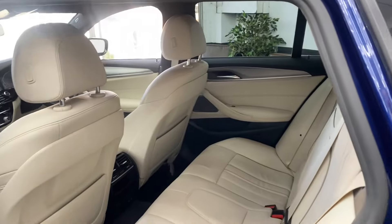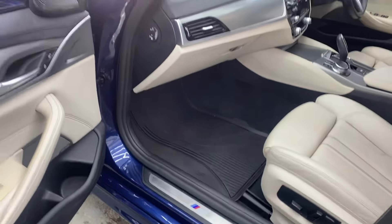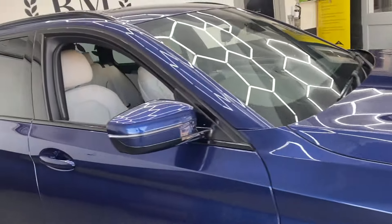The cream leather interior with the black trim and black roof lining. It's got nice patterned inlays and bright chrome effect here and there. Electric front seats that are also heated. There's a big central display as well as the driver's display. It's a great looking car this, I do like it.